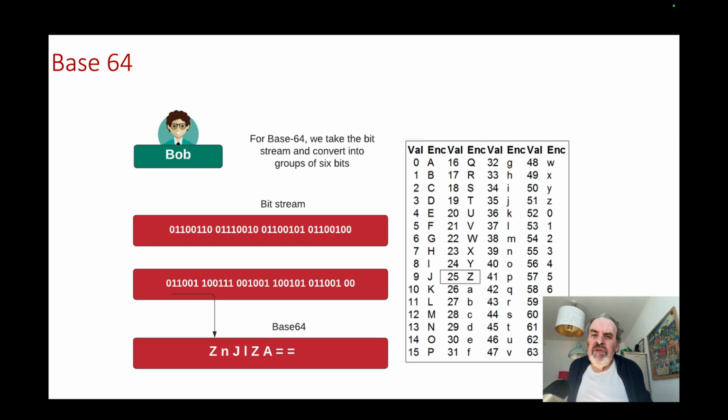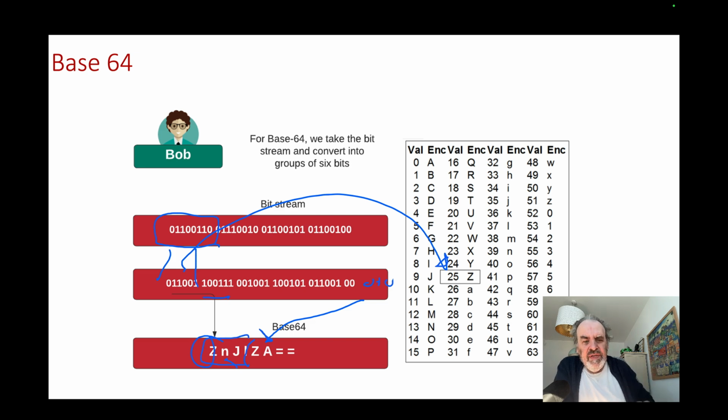The other format that we use is what's called base64, and with this we take the bits in our cipher stream, and we take 6 bits at a time. From there, we then represent the binary value as a base64 character. So in this case, we have a Z, and then there's the next one, and so on. And then at the end, we pad with zeros to give us this character here, and then we need a multiple of 4 of these base64 characters, so we pad with an equal sign at the end.